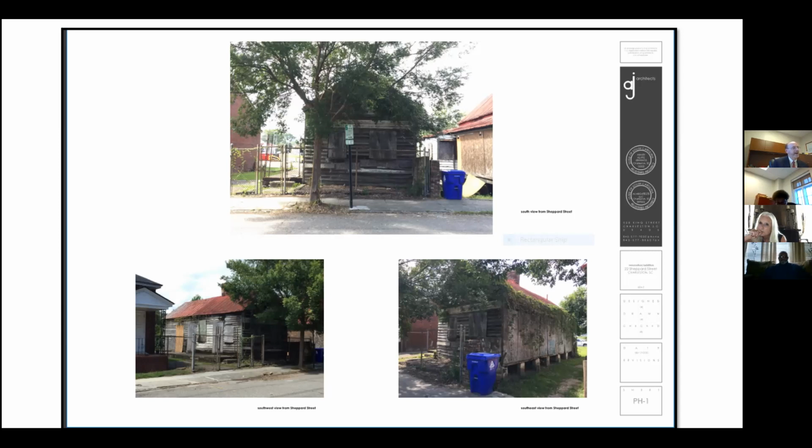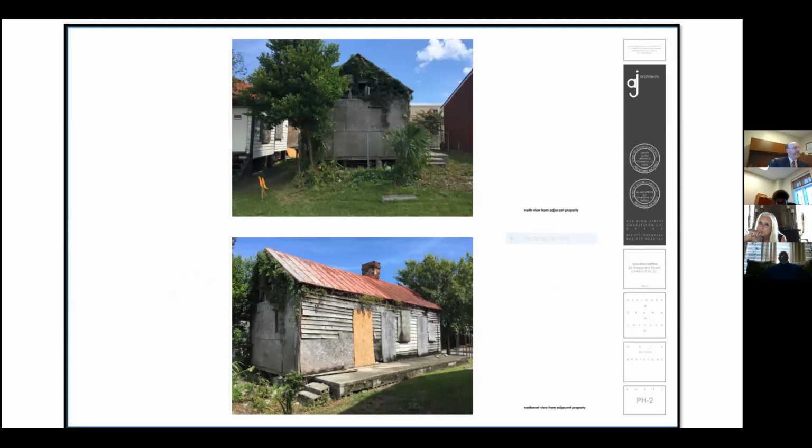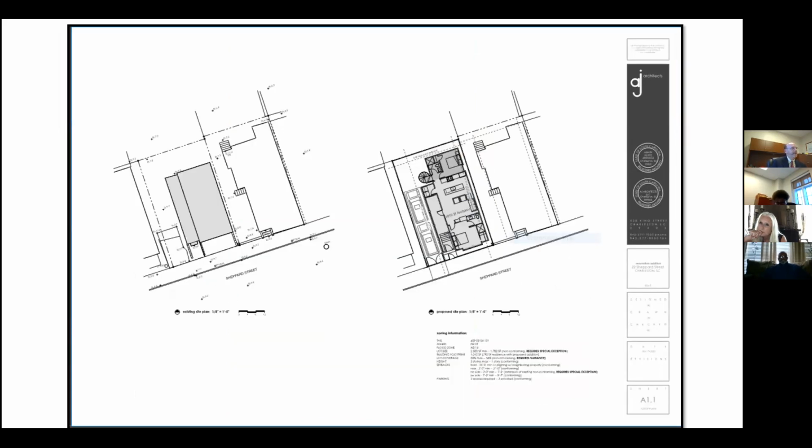invest in this property and fix it up, and in order to do so, they would like to make some changes. And you can see it's a very small house to begin with, and it does not have the additions on the back that the neighboring house had, but the applicant is proposing to add an addition in back of the existing house, and that addition will extend the non-conforming 0-foot side setback, and increase the lot occupancy above the 50% limit to 56%.